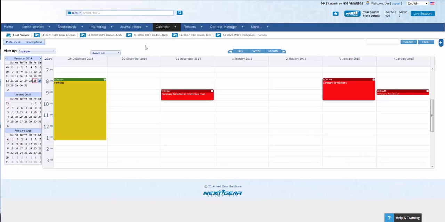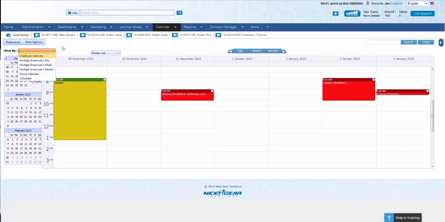Okay. So once we get to our calendar, it's going to default to your own personalized view, but you will have access to other employees' calendars with the use of this drop-down menu. Understand also that I can look at 3 different views of the calendar from the screen: a day view, a week view, or a month view. I also have access to other views of the calendar itself with this drop-down menu where I can see the multiple employee day view, multiple employee week view, multiple employee month view, and the group calendar, which is just a predefined grouping of employees that you'll be able to customize yourself.